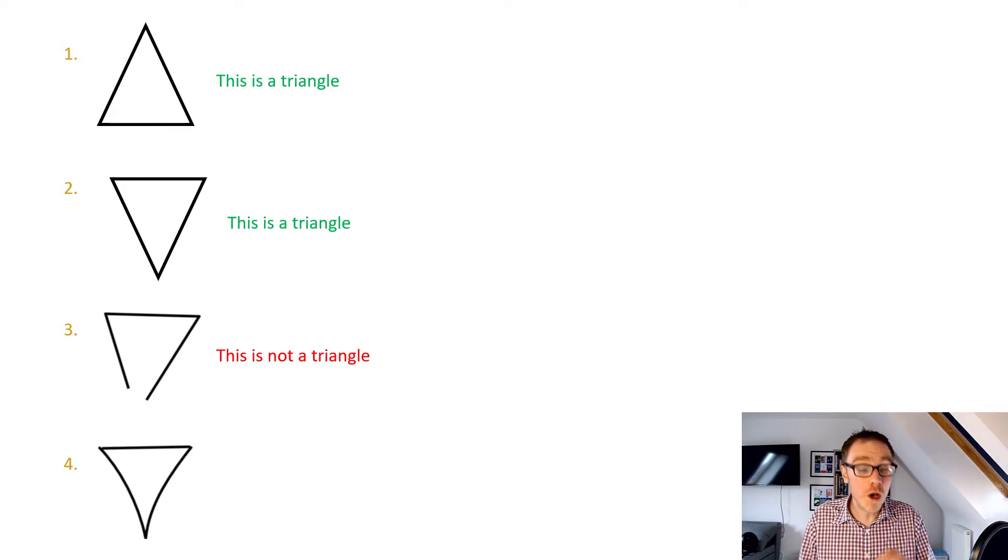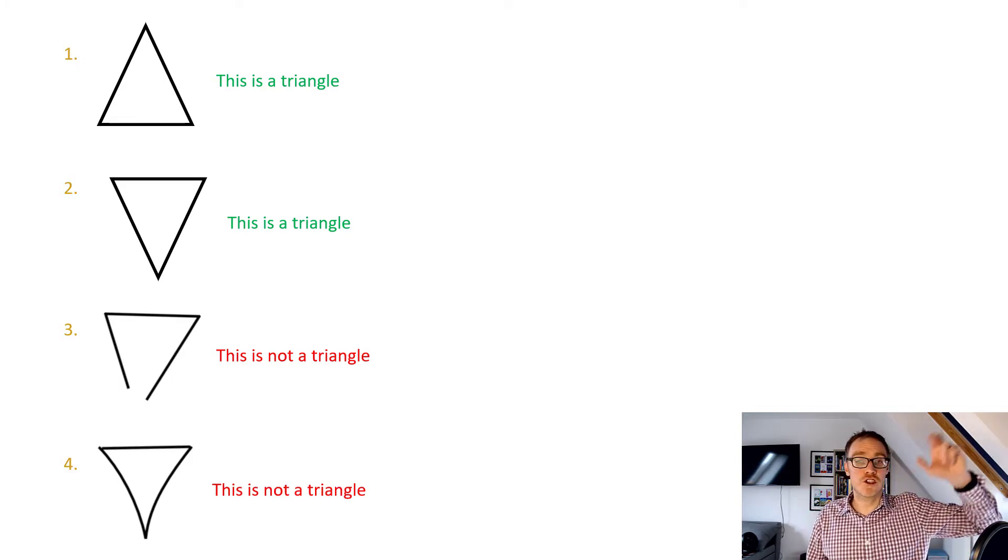So okay, what critical features change now? Well now we've no longer got straight sides, we've got curved sides. What's happened there? Still not a triangle. So each time I'm showing an image, pausing so students can reflect on what's changed and what's not changed, then revealing the answer of whether it fits into the family of the concept or not, and then pausing again to give students an opportunity to see if they can reconcile what's happened.